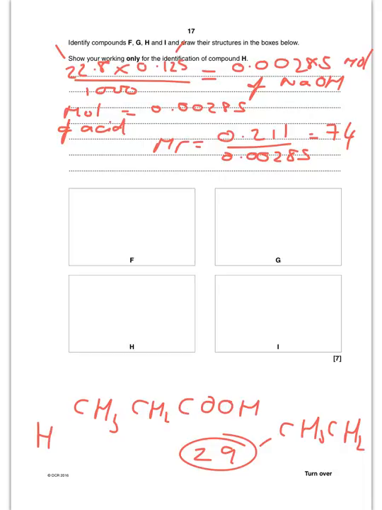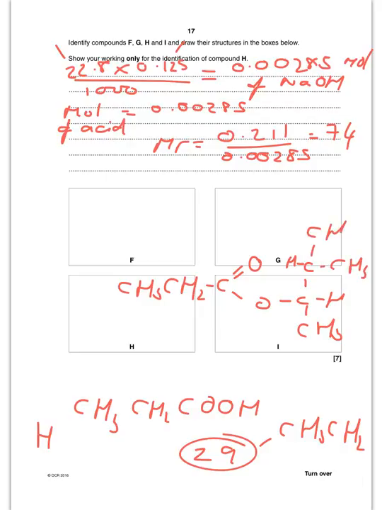That one is your carboxylic acid, which is compound H, and then finally compound I is going to be the ester. So if you take your carboxylic acid, CH3, CH2, and then C double bond O, and then you're going to add in your alcohol, which you've just identified as being this one here, and then you've got two CH3 groups, like so, and that is compound I.